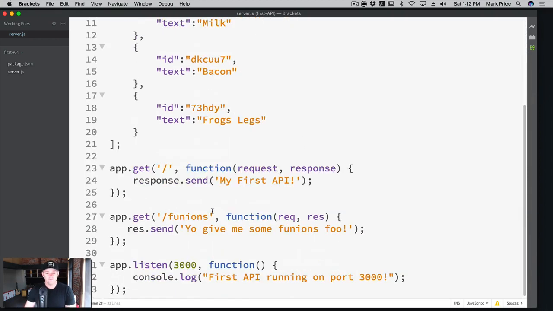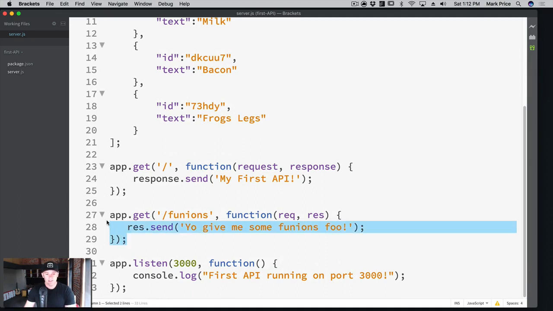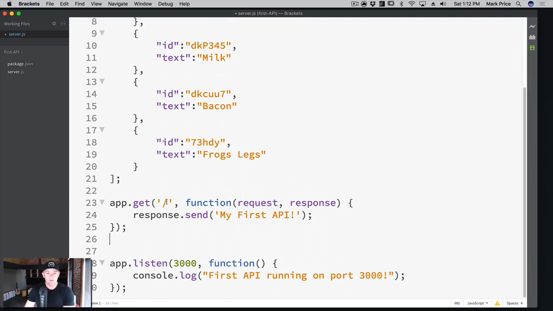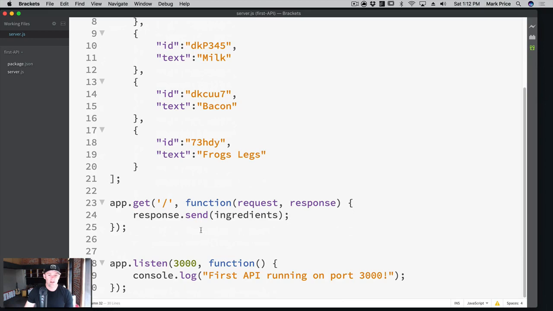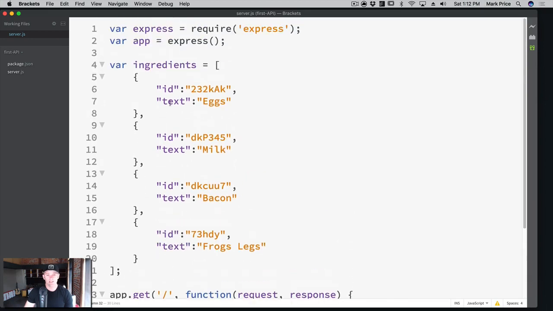Okay, so what we wanna do is, let's just get rid of this here. And whenever someone just hits the regular, the default endpoint, let's send back the entire list of ingredients. So let's just say response.send and ingredients. And what's really cool is that it'll convert all of this into JSON. But we need a little bit of help in order for it to do that, because it's starting to get a little more complex here. It's not just a plain string, and we're also gonna be receiving data from clients. And so we need to better handle the management of our data parsing.